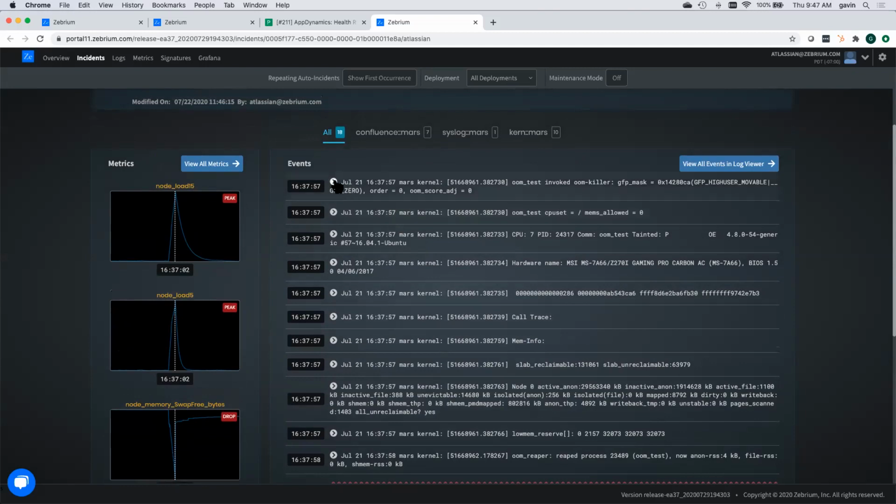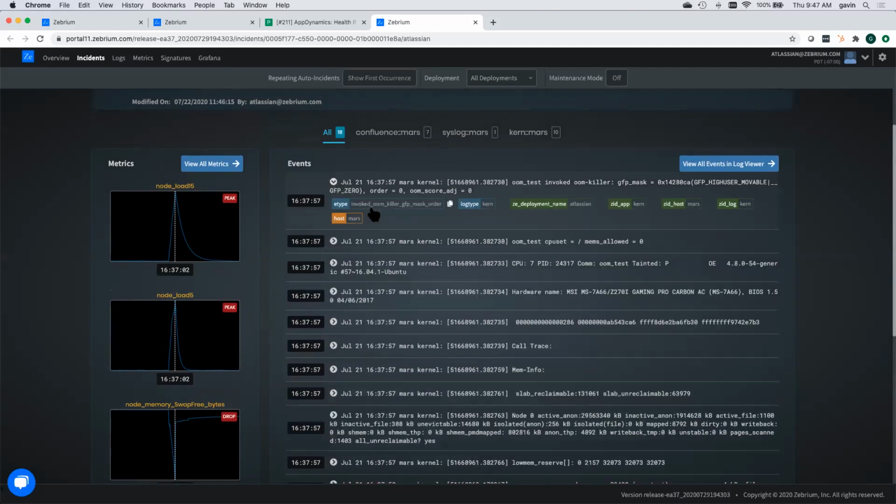The very first event that you see in this incident comes from the kernel logs. And essentially it says the kernel invoked the OOM killer, the out of memory killer, because it was running out of memory. And what did it kill? Well, it killed a process called OOM test. Guess what OOM test is?